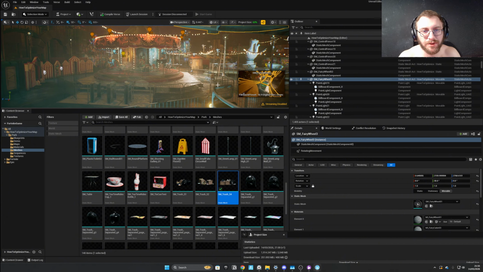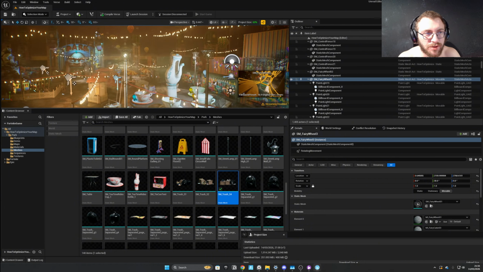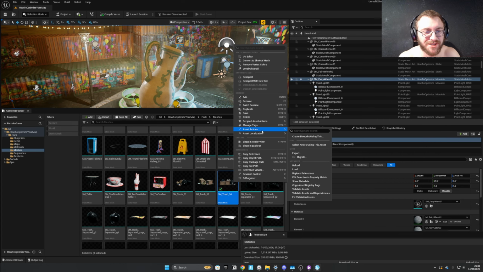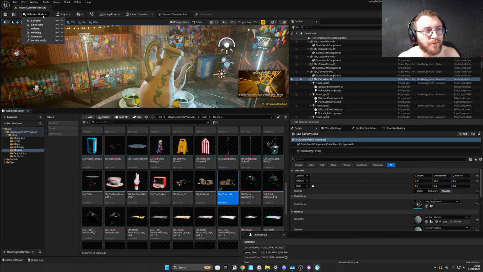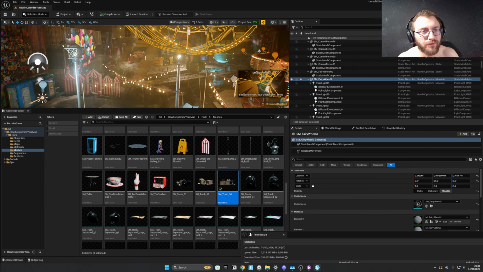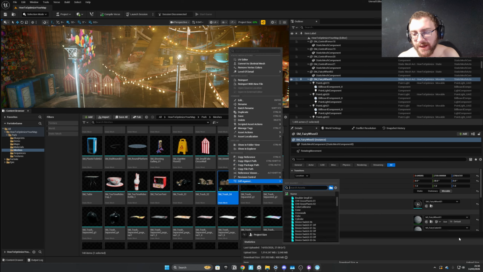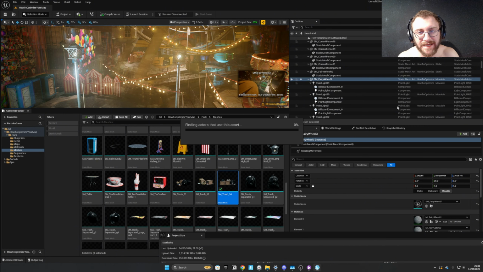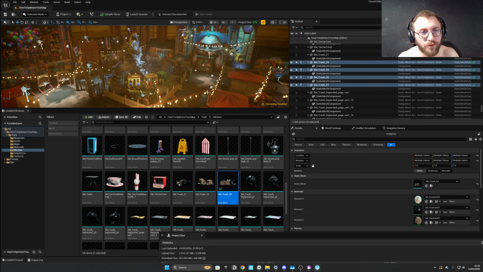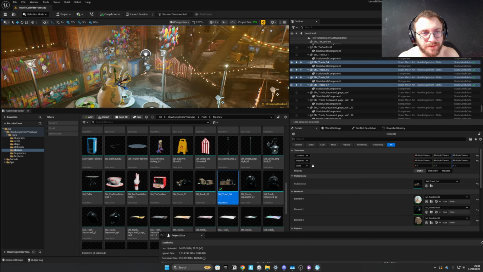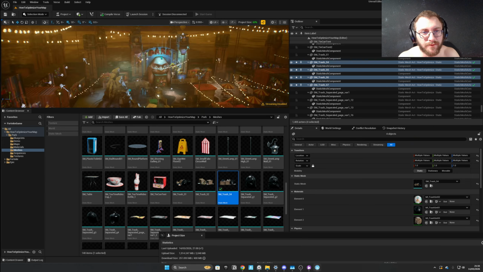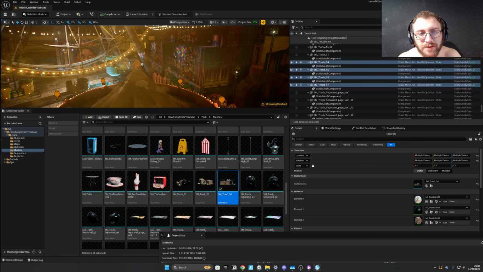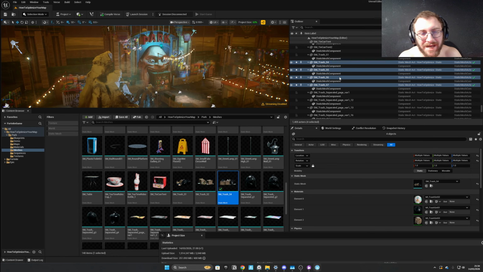But next up, we're going to learn about HISM, which is hierarchical instanced static mesh. There's plenty of ways we can do this. I'm going to teach you the fastest way, assuming you've already got everything down. Let's go ahead and right click on our mesh, and we're going to press select actors using this asset. We can see we have 4. If I press G for game view, we can see we've got 2 over here, and I don't know where the other 2 are. Typically with this, it's better to be used when there's loads of the same actor.